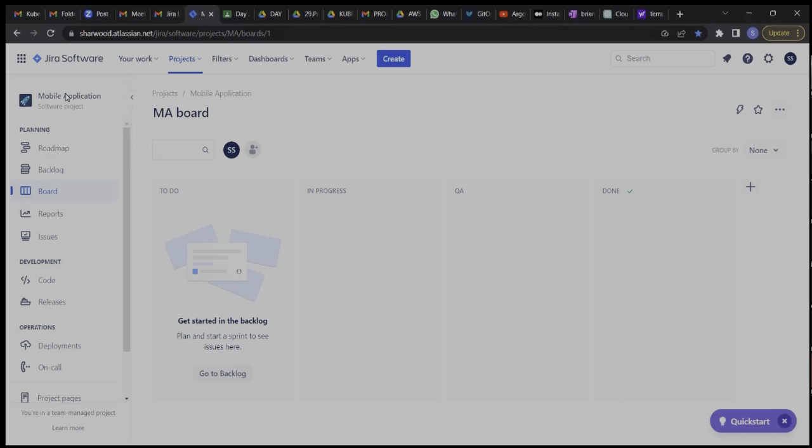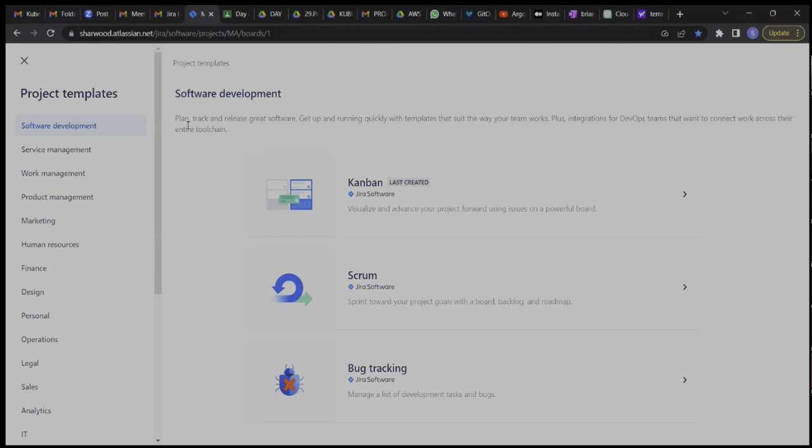I have mobile application, but I think we'll do, okay. So we come to projects to create a new project. You click here, you see create project right here. So as we go, if you don't understand anything, just let me know. Like I said, it's going to be interactive. So I clicked on create project. It's asking us, do we want to create a Kanban project or a Scrum project or a bug tracking? So we are going to take Scrum. But if it's a Kanban team, of course, you take the Kanban board, right? So we'll do the Scrum board.